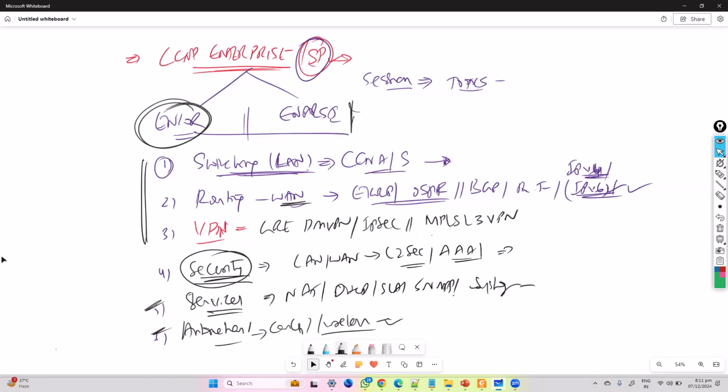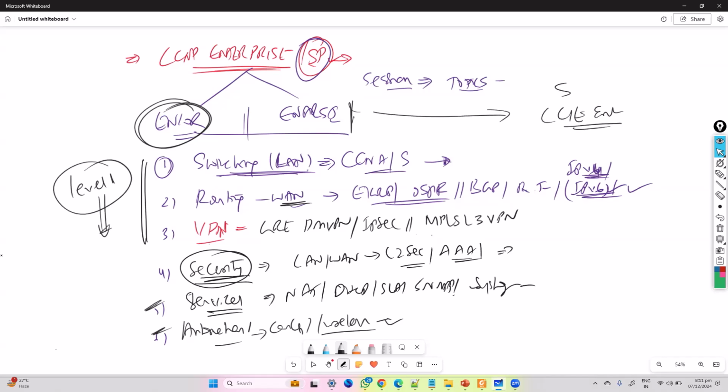So roughly, I divide this CCNP Enterprise level, which is going to be a step level one, or the first level to start with. Now, based on this, you might go to the CCIE Enterprise level, where you will add additional SD-WAN or DNA, LAN automation. There are many additional technologies you add up to make it to CCIE Enterprise level.